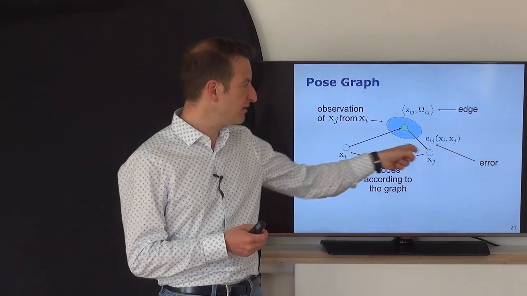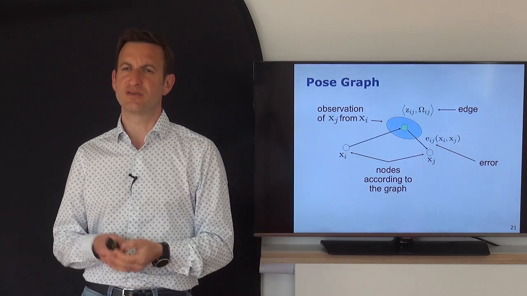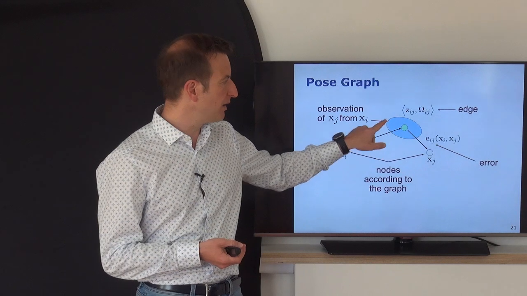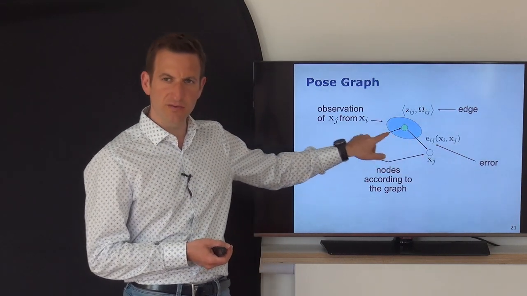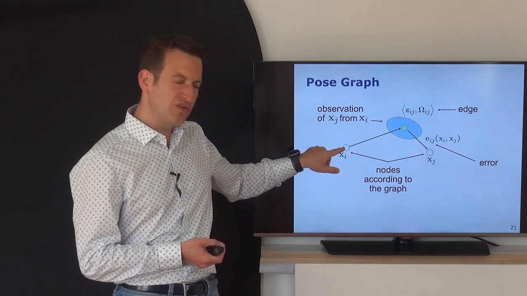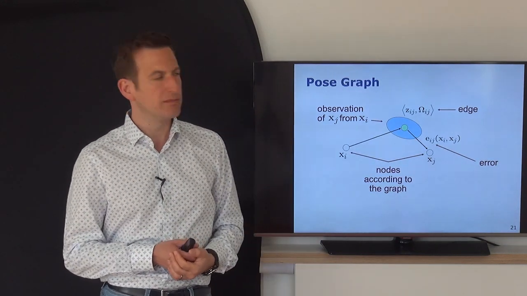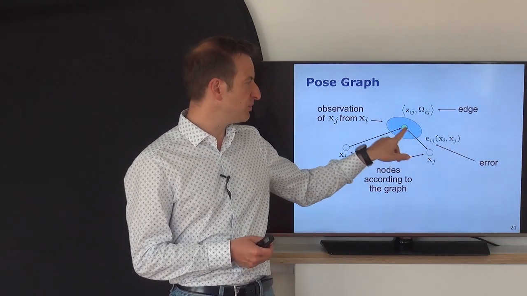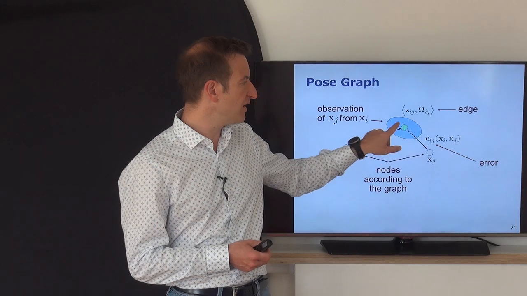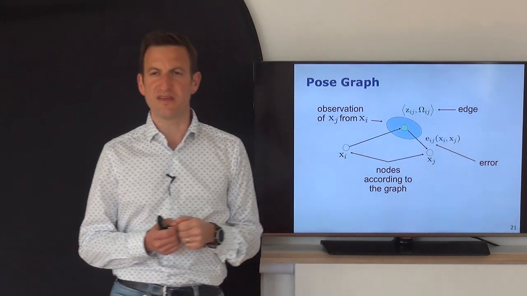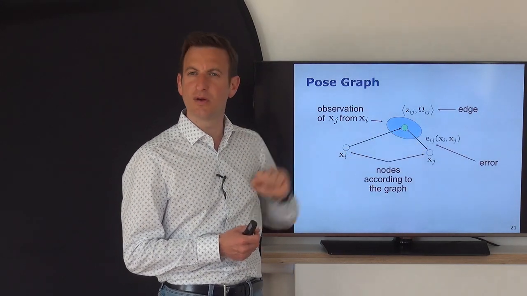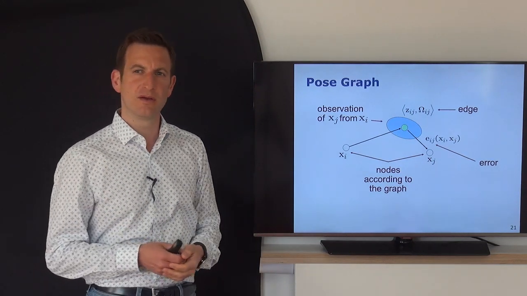Now we have a constraint between those two because there's a common observation, for example from ICP. Let's say this is what the observation looks like, with the corresponding uncertainty illustrated through a covariance matrix. This is the position where, if I would sit in xi, I would expect xj to be. And you can see there's a mismatch between what the observation tells me and what the current graph configuration tells me. This is the error that we are computing, and this is the error that we actually want to minimize. This should be brought to 0 over all constraints, of course.